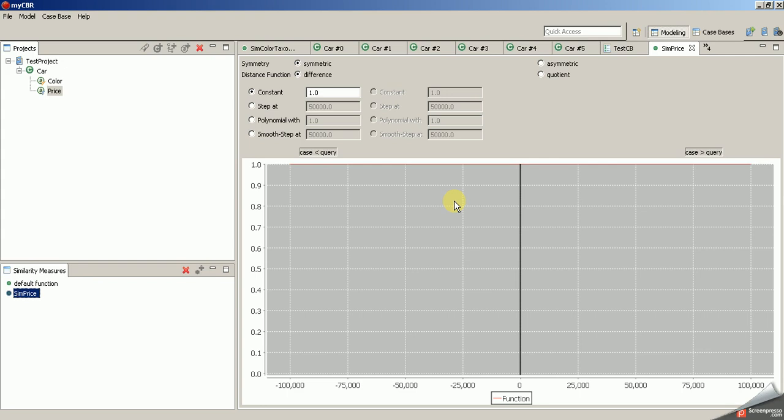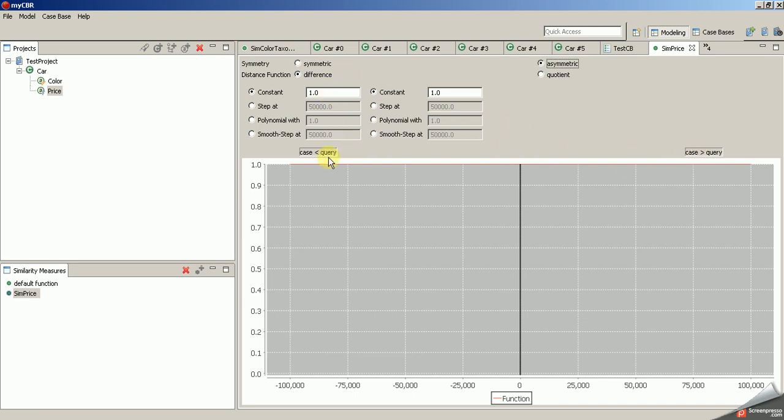You can define any function that you like, the way you like. It can be a symmetric function. Let's select an asymmetric function for this one. On the left side, it shows the curve for when the value of a case is less than the query value, and on the right it is for a case with a value greater than the query, which we will enter when we go to the retrieval part.